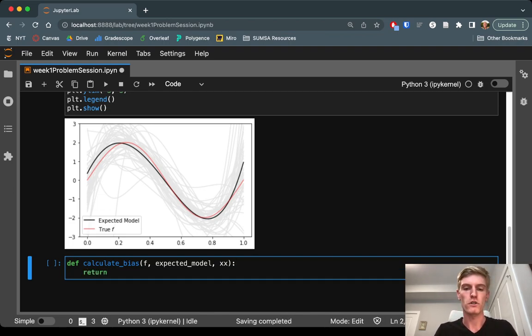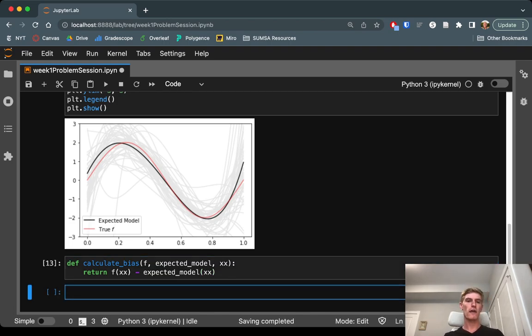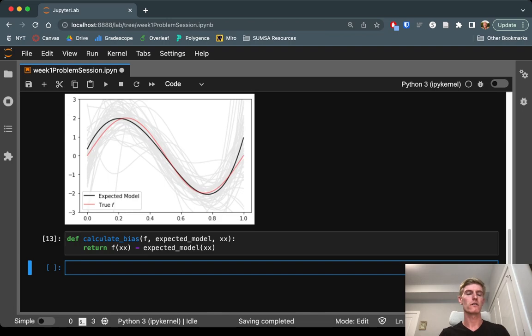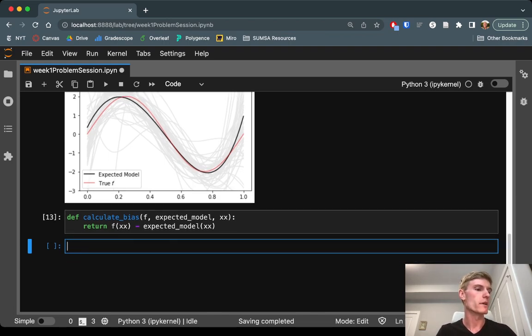And then we just need to return our function F evaluated at those points minus the expected model evaluated at those points. So that'll calculate our bias for us. That's very simple.